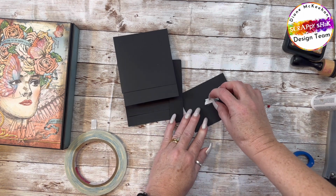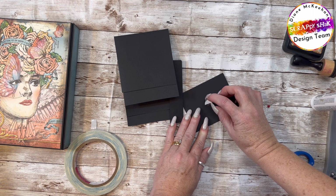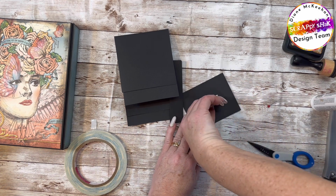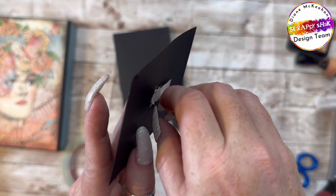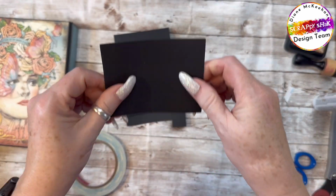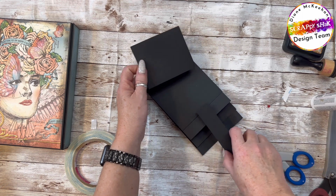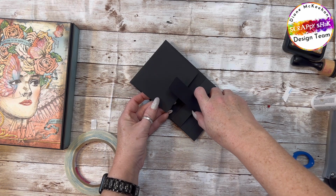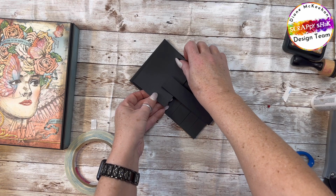And then get your tape off. Might not be so easy. I did a really big piece there, didn't I? Maybe I can do it this way. There we go. Get off there. Come on. There we go. All right. And so depending on where you want this mat to come up to, I think we'll do it like that. And we'll do it right in the middle. That'll be perfect.